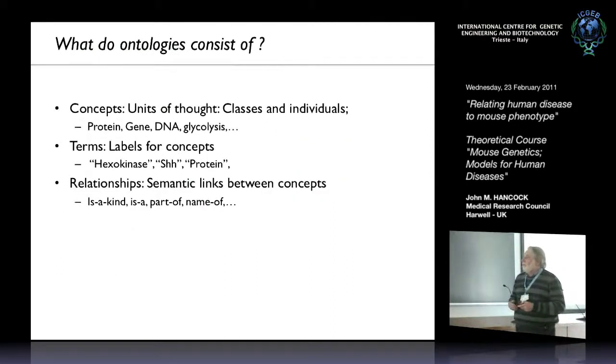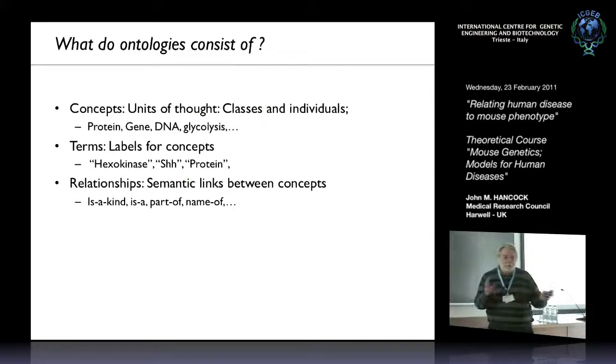So the components of an ontology are, first of all, the concepts, so the things that we're thinking about when we talk about a particular domain of knowledge. So it might be a protein or a gene or a process or whatever. And it's important to keep those different things apart. So you don't want to have an ontology which has processes and genes in it. You want to be able to have those distinct groups of concepts.